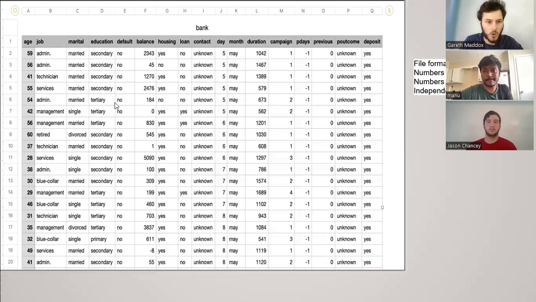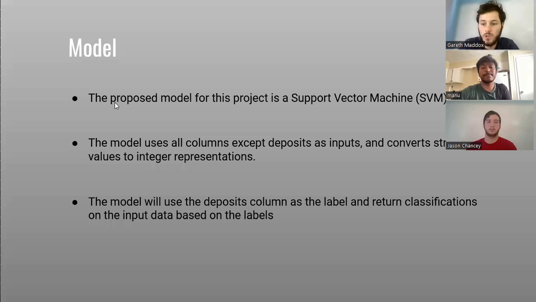All right, so the model that we chose to use for this problem was a support vector machine, or an SVM, and it will use all of those columns except for the final deposit column as its input, converting the string values to integer representations so that they can be processed by the machine.